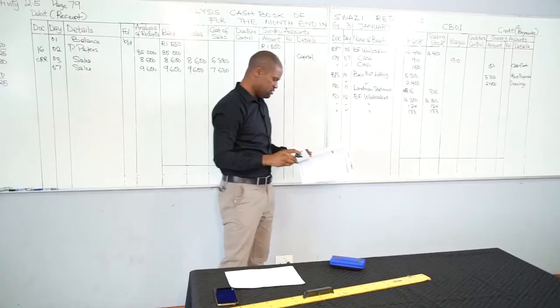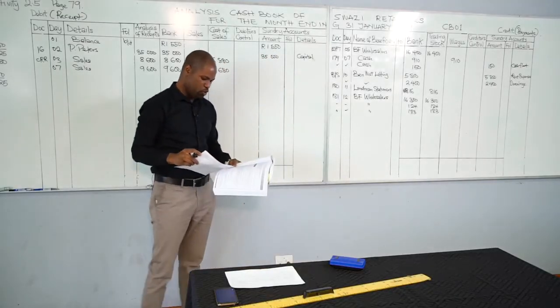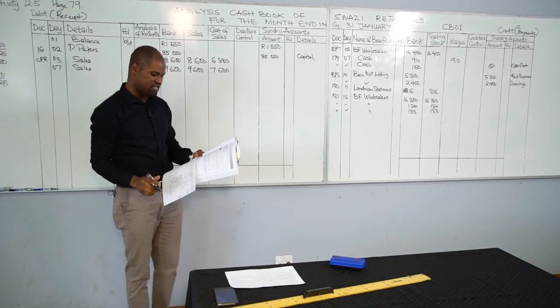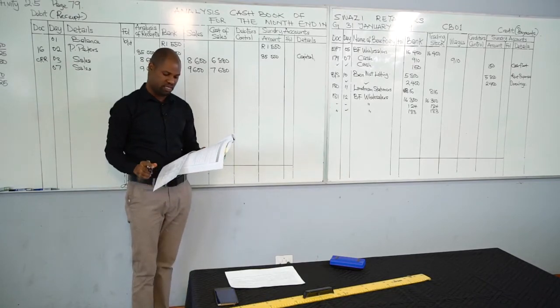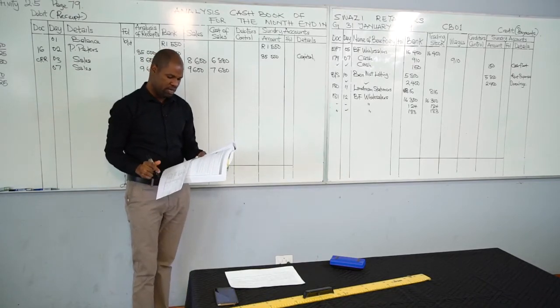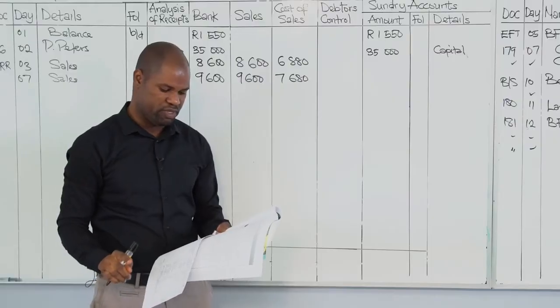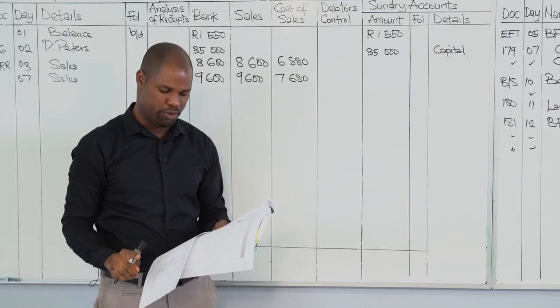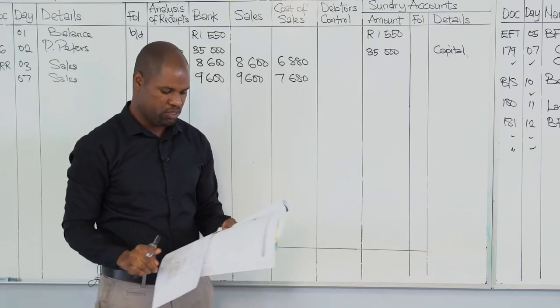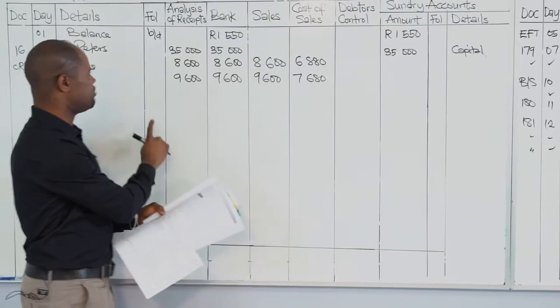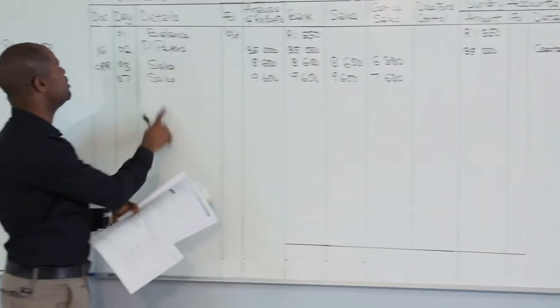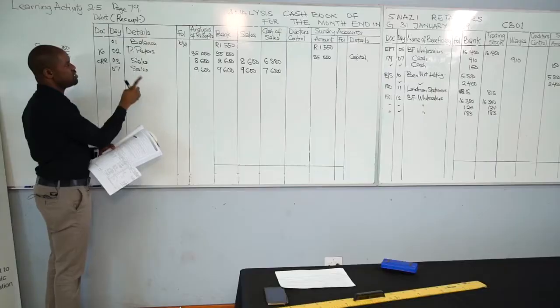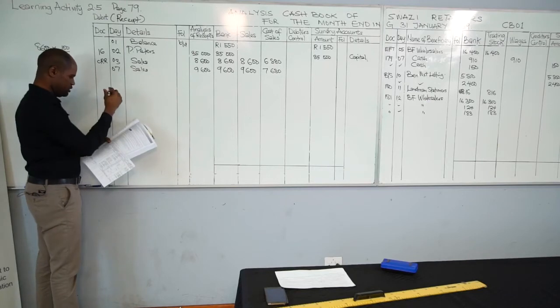Then on the 14th, according to the question, we have cash sales of merchandise, and the amount is 13,200. Then there is another transaction. A check was issued, check number 182, for payment of wages. So the first one is a receipt. I come to this side to treat it because the receipt side always increases your bank.